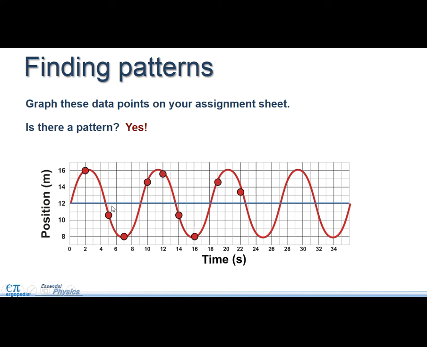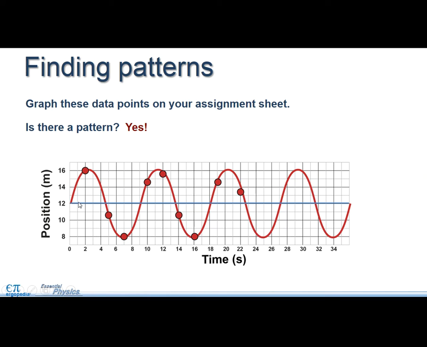And if we weren't sure if there was a pattern, one strategy that we might have is to just take more data points. We want to learn more by just simply trying out some more measurements, and then we'll get really clear on it. We'll start to fill in a dot here, a dot here, a dot here. And you notice that it actually goes above and below the number 12, right? So that's interesting. So we don't have to necessarily have the equilibrium position be actually 0. And one of the things we found in our activity was that we didn't need to have it be at 0. That it can be at 12.